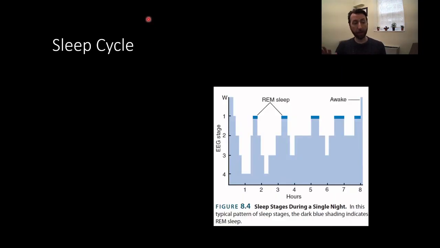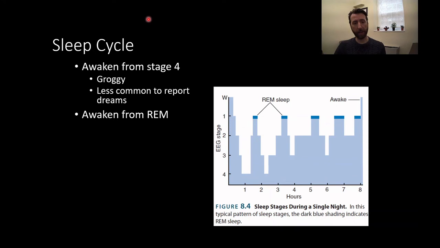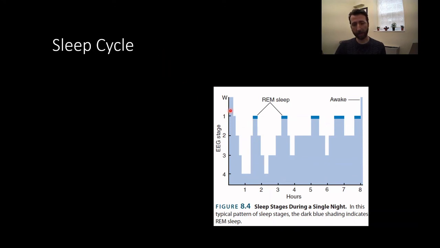Though it's not uniform throughout the course of the night, right? As you can see here in this graph, you start by spending more time in slow wave sleep, so you drop all the way down to slow wave sleep, and you dip back up and go into REM sleep, then you're back down, then you're back up, and then you're back down. But after you've been asleep for a few hours, you spend less time in slow wave sleep, and you're spending more and more time in REM sleep and in shallow states of sleep.